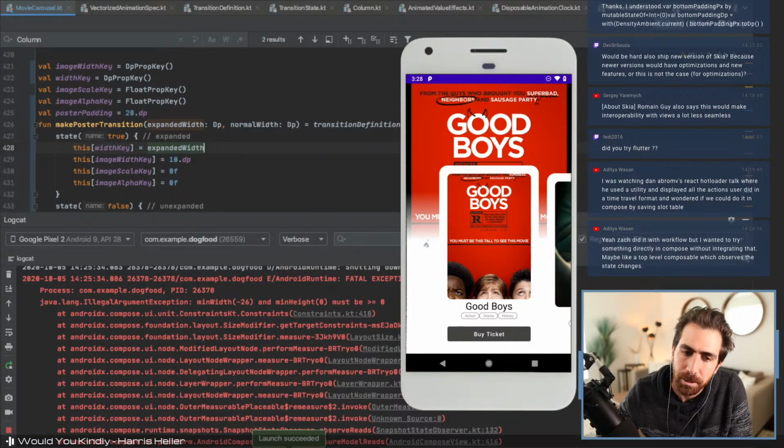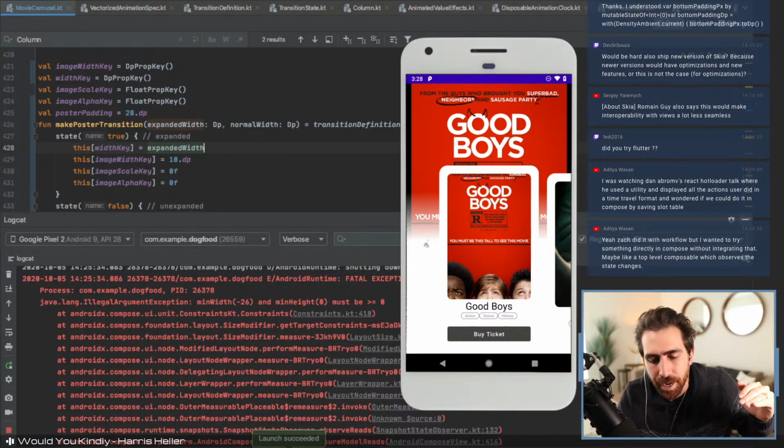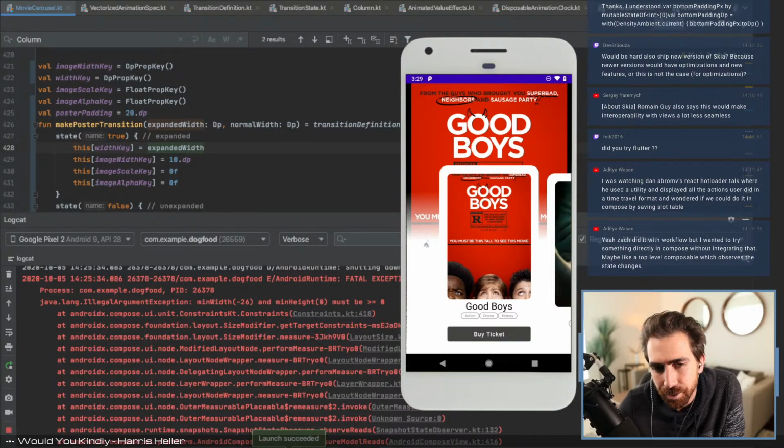So yeah, it's definitely an interesting idea. I wouldn't try saving or copying the entire slot table, but I think saving or storing all of the state objects in this manner could be done via the use of a snapshot. I think that could be a pretty good approach, and you might want to ping Chuck Jazdowski about this. He might have some pretty good ideas about how to accomplish this.